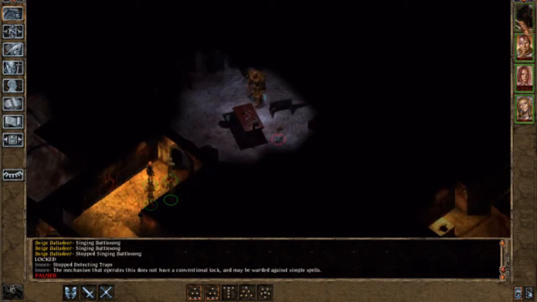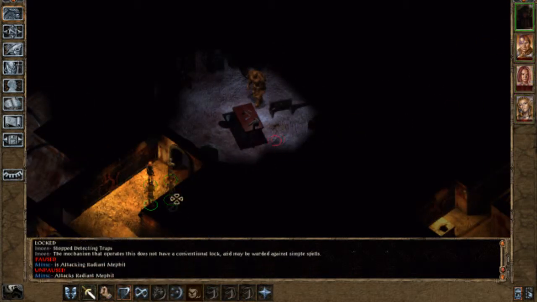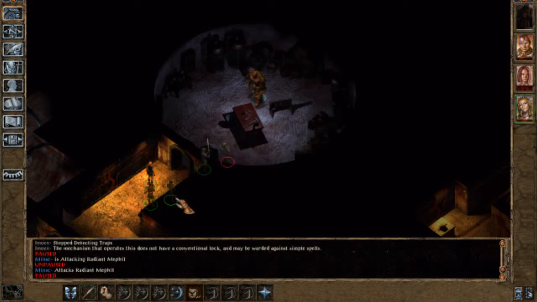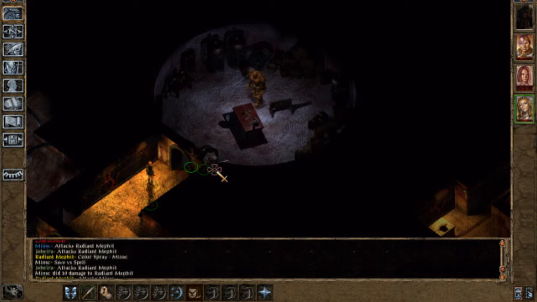We have a radiant method. Where Minsk goes, ready and able. No idea what one of those is. I await your command. Probably light-based. Ah, it's colour spray.